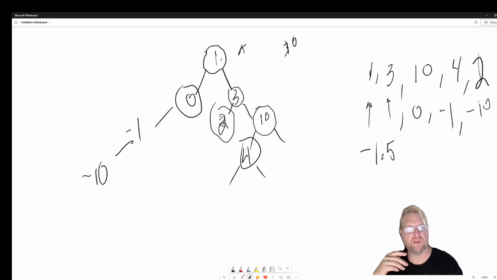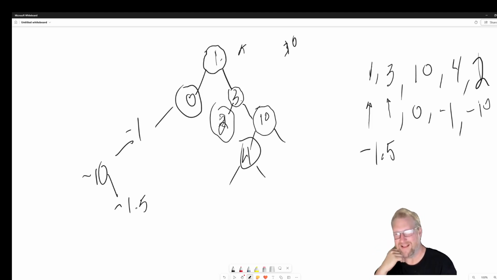Negative 1.5 is less than 0. Is it less than or greater than negative 1? It's less than. Negative 5, is it less than or greater than negative 10? Well, negative 5 is greater than negative 10. Yeah, it gets kind of squirrely, doesn't it?